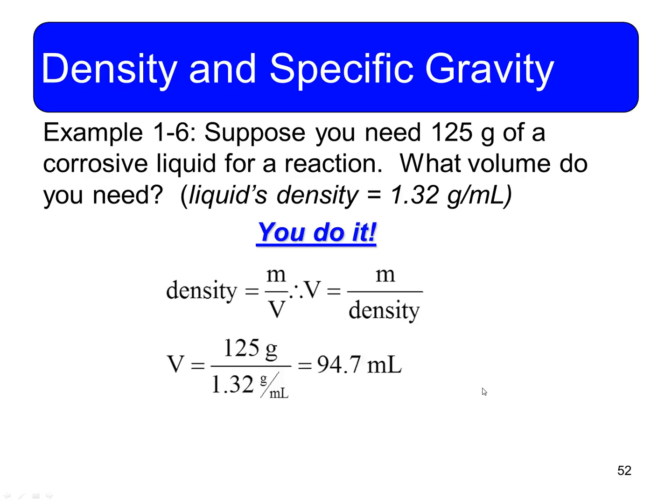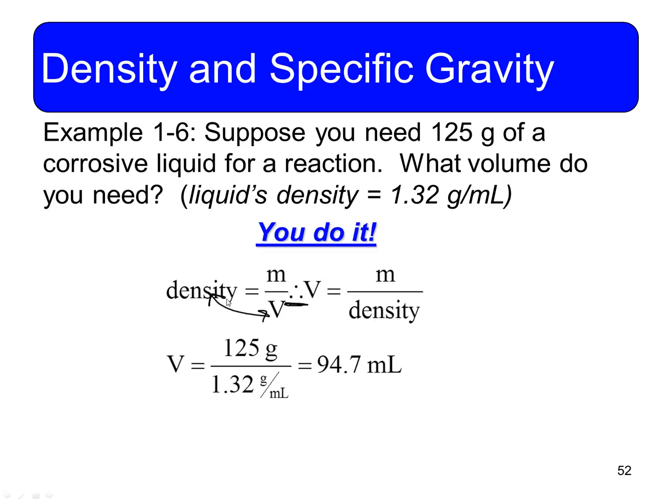Yes, it would be. So we can rearrange the equation. Like I said earlier, when you're given an equation, and we'll do this a lot, you can rearrange it depending on what you're trying to find. We're looking for the volume. If we rearrange, which is by this symbol here, hopefully you learned how to rearrange equations in your math class. But if you haven't, basically we can move things around so that we're now solving for volume, and it's equal to mass over density. So basically we swapped these two guys here.